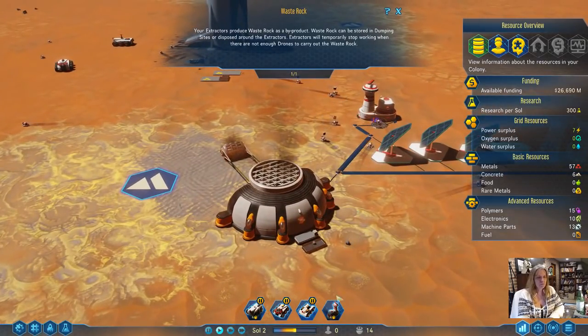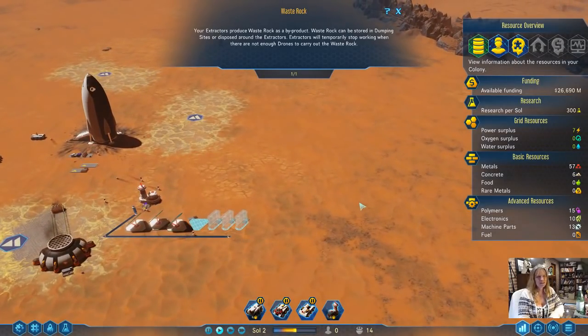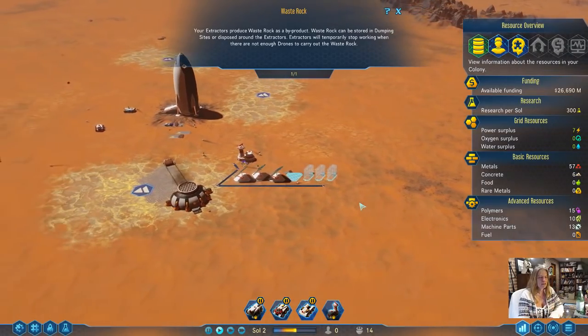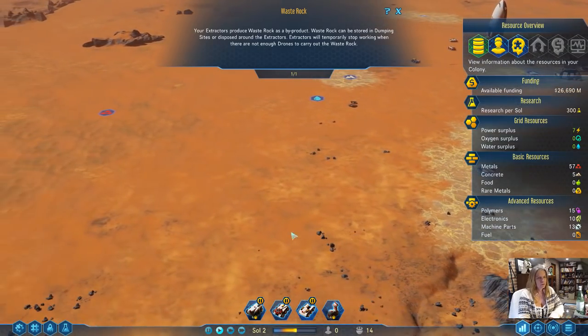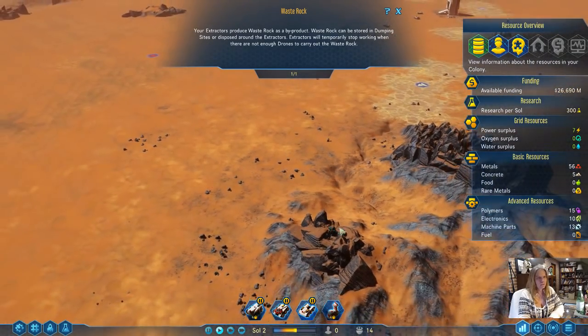Oh, yeah. You know what? We're going to just let them make their little piles. And when we get that sorted, we'll make this like the backyard, where we put the stuff, and we'll build it prettier over here. Oh, metals. Actually, are these big enough to pick up? I have no idea.